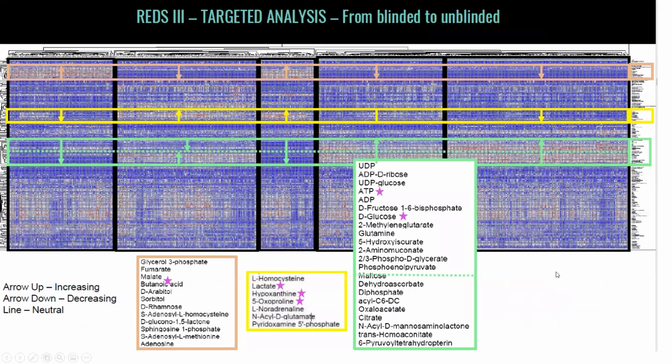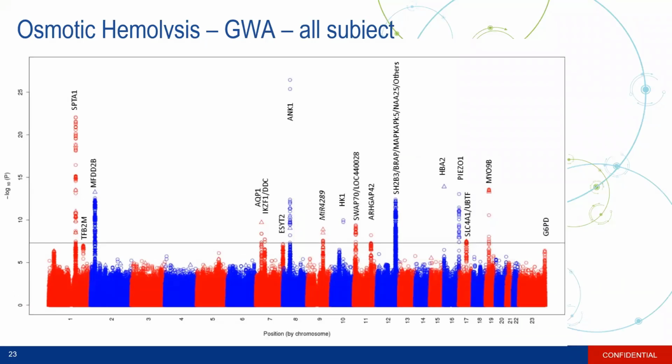We were also interested in the fact that different sites use different solutions to store their blood, and what effect different storage solutions have on blood storage. We did pretty extensive metabolomic data to try to understand the changes at different time points. We've published a couple of papers on that about different storage solutions. But I'll get back to the metabolomic data in a few minutes, when combined with other genetic studies.